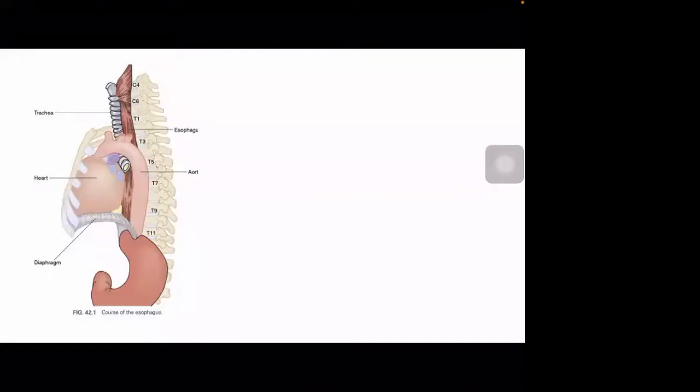So this is again the esophagus sagittal section. You can see in the neck, it is sandwiched between the vertebra and the trachea, and this is basically a view from the left. It goes behind the trachea, then the carina, then is occupied by the arch of the aorta. Once the arch of the aorta starts curving down and traverses the thorax, it occupies a space posterior to the esophagus, pushing the esophagus anteriorly, and the esophagus joins the stomach by piercing the diaphragm at the T10 level, whereas the aorta is behind the esophagus and enters the abdomen at the T12 level.